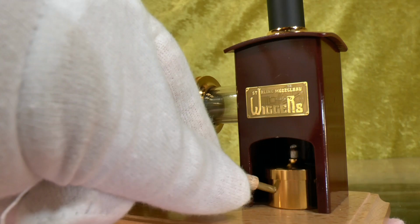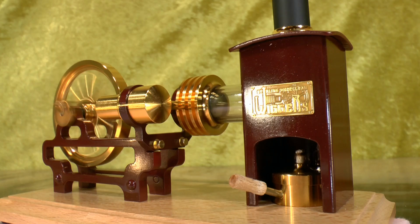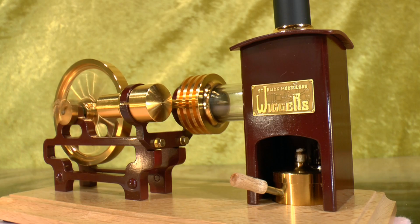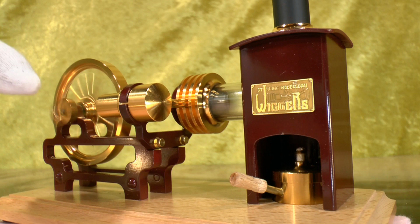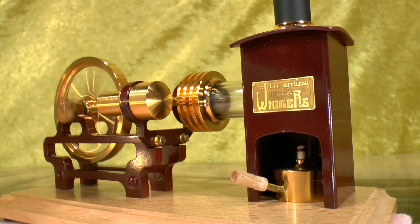The fuel was out. This will slowly come to a halt. There are a few things you have to do to keep these models in the best condition. First of all, naturally, you never touch this metal with your bare hands. You always wear some sort of protection so that you don't have to polish it all the time.